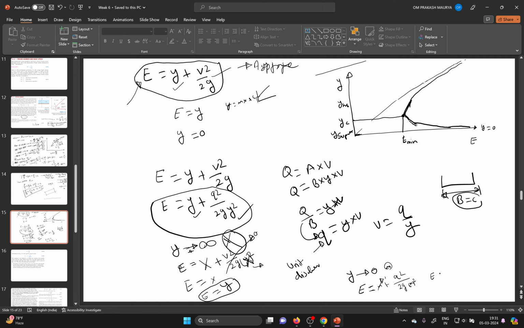At 0, your E will be maximum. Q square: if you divide anything by a very small number, then the whole term will be very big. So E tends to infinity. So the second asymptote is what? At the extreme point of E, your y will be 0. So this is the second asymptote. With this process, we calculate the asymptote of a given equation. So now I hope you will.